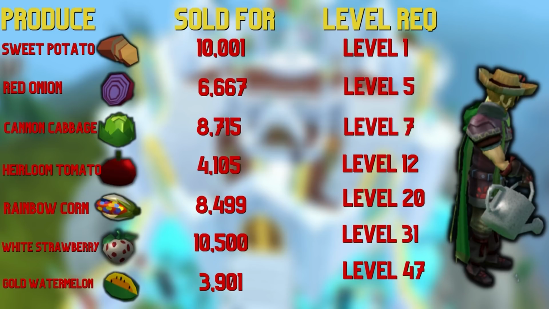Now, the reason I think the golden watermelon sells for so little is because it's probably the most farmed of all these, because it's a higher level thing. A lot of people farm watermelons, so they probably just drink the potion when they go and do it. That's why I think this method has some ability to, even after this video comes out, stay relevant, because there's so many different things you can farm. If somebody goes and farms a bunch of the white strawberries and the prices go down, maybe there's not going to be a lot of people farming the red onions, so you can switch to that. That's why I think that this method can be so good.